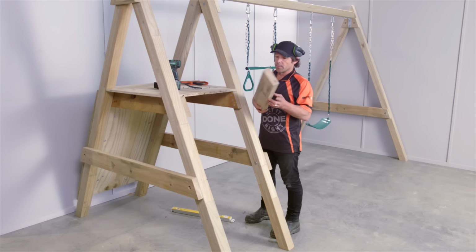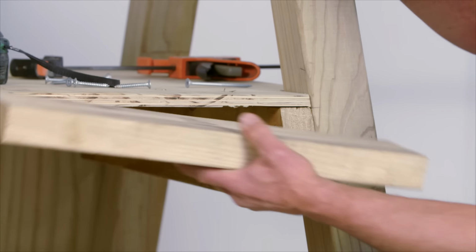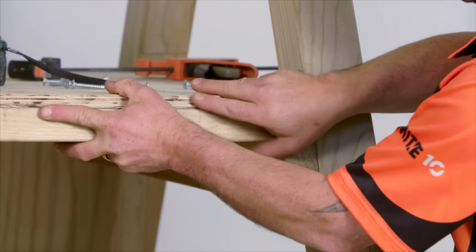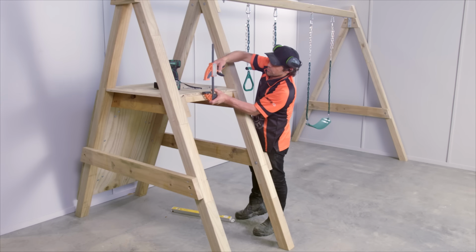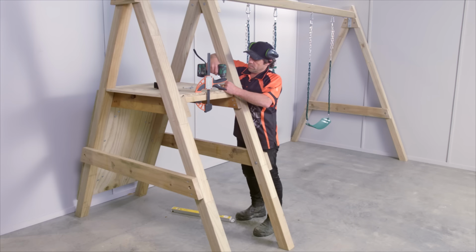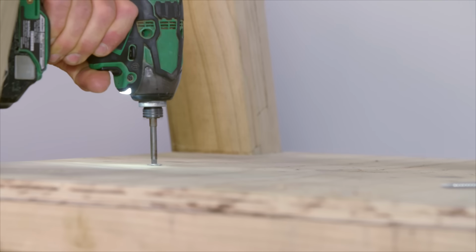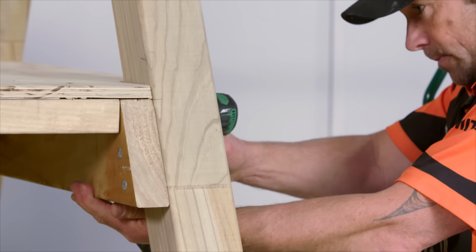Okay, I've just got to put my last little bit of 150 by 50 in underneath, 530 millimetres long in between. That's going to sit underneath there. I'll temporarily clamp that on there just until I get some screws into it. Then I'll fix the platform down from the top with 3 screws on all 4 sides. And we'll just get a screw in on the outside into the end of that 6x2 as well.